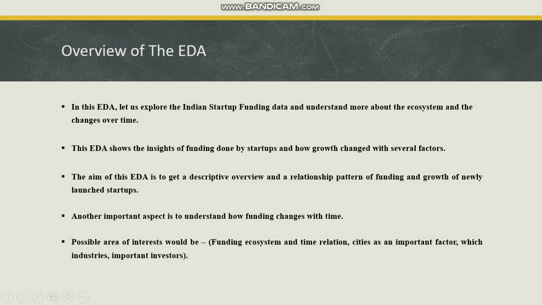So the overview of my EDA is, in this EDA, let us explore this Indian startup funding data and understand more about the ecosystem and the changes over time. This EDA shows the insights of funding done by startups and how the growth has changed with several factors. The aim of this EDA is basically to get a descriptive overview and a relationship pattern of funding and growth of newly launched startups. Another important aspect is to understand how funding changes with time, right?